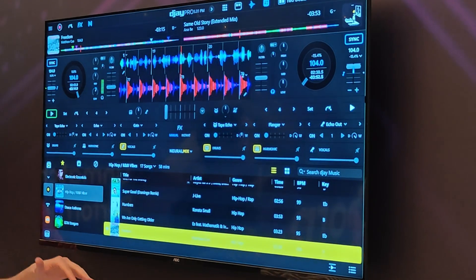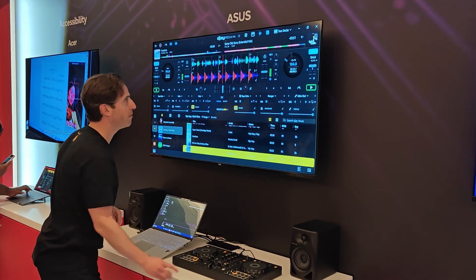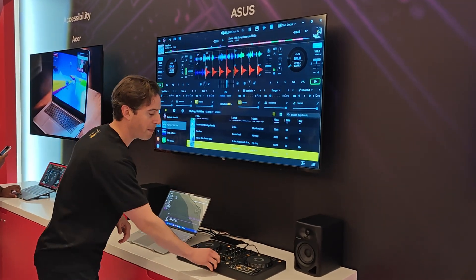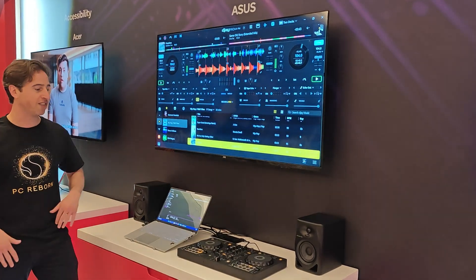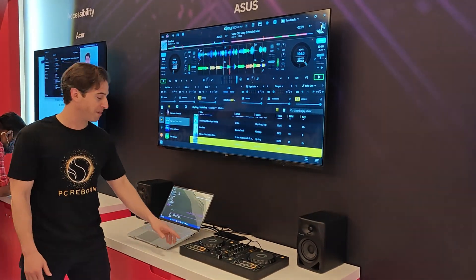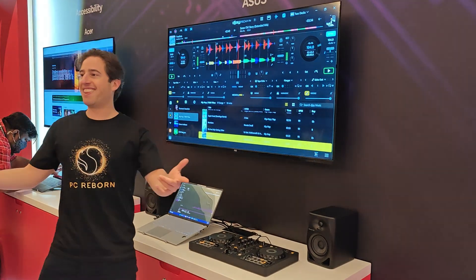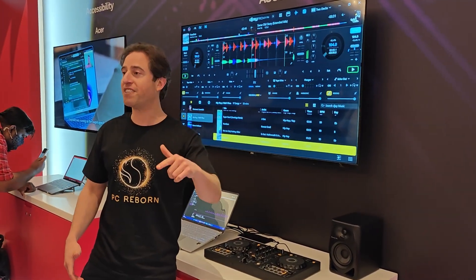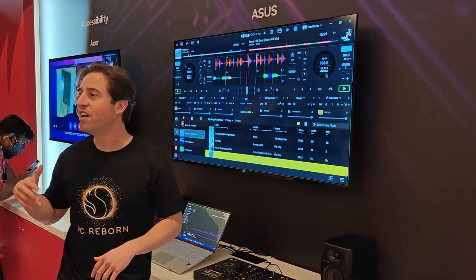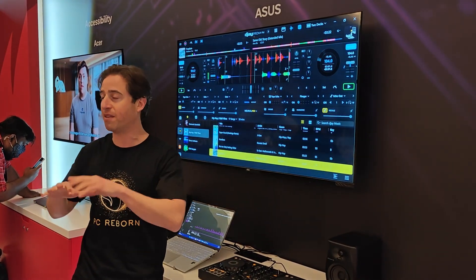We can actually now mix it with the beat of another song. I'm going to start this song up right here, and it has completely different drums. Totally different song, totally different ability to create new music. We'll flip it back over to this song — this is a totally different song. And we can also isolate the vocals here and mix it back in with the drums from this song also. Very cool. By the way, because of the 45 TOPs NPU, we have a 2X larger neural network than the one running on Intel, so the accuracy is better for the isolation feature, as well as the output quality, so the music sounds so much better.